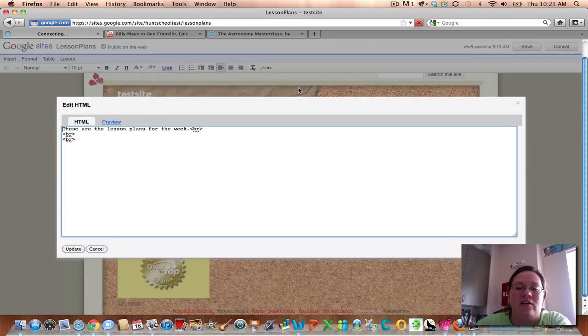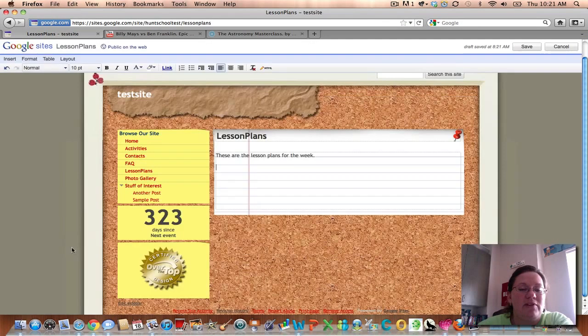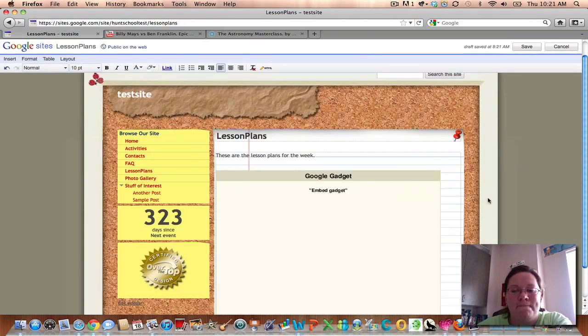code. Now don't get freaked out by all this stuff. You just know that you want to put it in the blank space. So I just go down to the blank space. This BR right here means a break in the line, or a space, so they're just going to put another line in between. You can change this after you've embedded it. So I've copied my embed code, and here I can just right click and hit paste, or I can go Control V, and here it is. So I click update. That's fine.